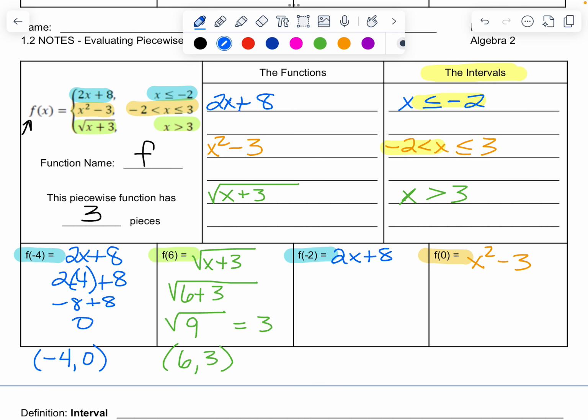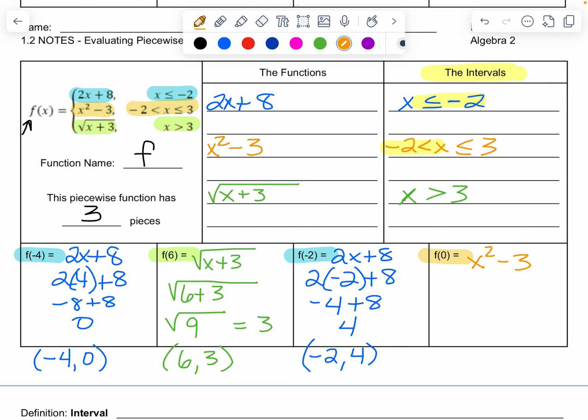Back to the first function with the 2x plus 8, and that -2 is my x value. Remember, this is the one that was the included location for the blue. It was excluded in the orange. I do my math work here, and of course, if you have any questions on how to do this math work, let me know. But in this scenario, I would have an included point at the location (-2, 4).